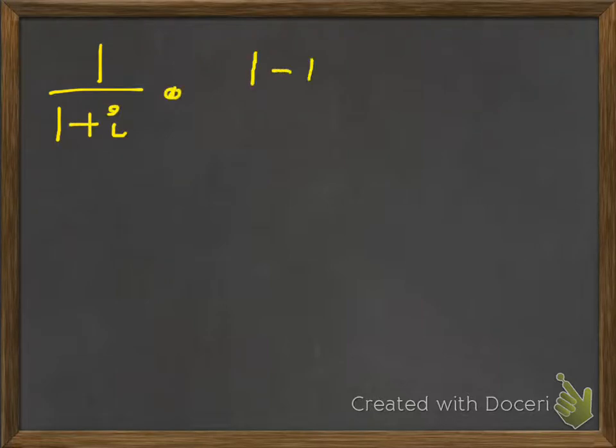Now, here's something else, and I'm going to stop right there. I found this in one of the old tests. If you see a number like this, and they tell you that i squared is equal to negative 1, and some other stuff, the point here is that you cannot leave an imaginary number in the denominator of a fraction. So you have to multiply by its conjugate, its opposite. And the problem I was looking at actually gave me all of that right there. Then you need to multiply.